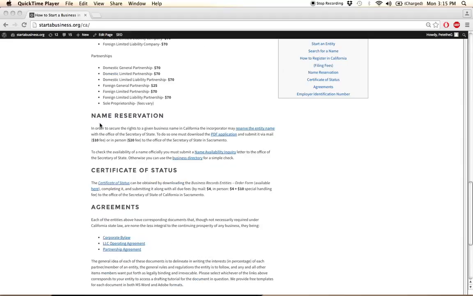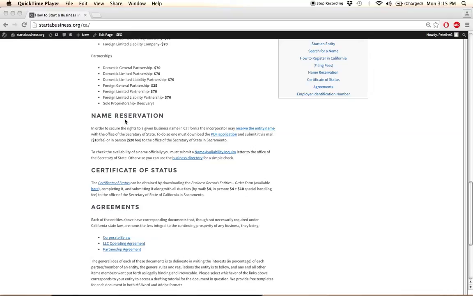Here we have a name reservation, a little section right here, and basically you can reserve your business name if you're concerned that another entity might use it or file with it in the time that it takes you to gather your filings. So this is really similar to the filing procedure for your business.